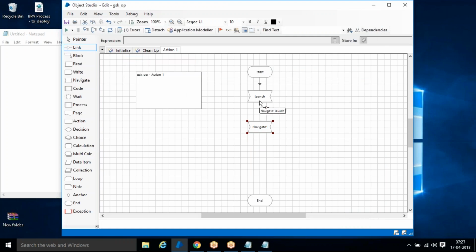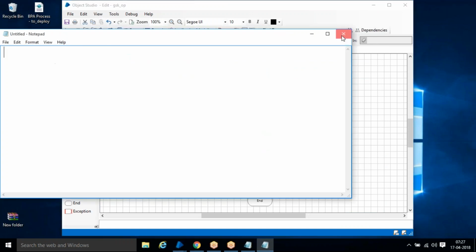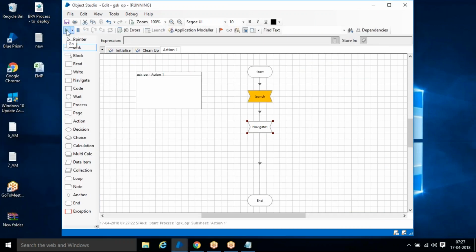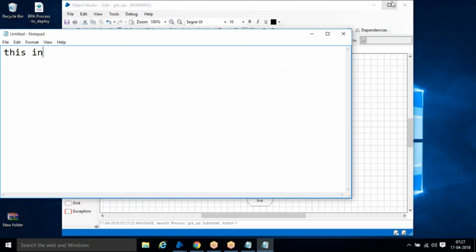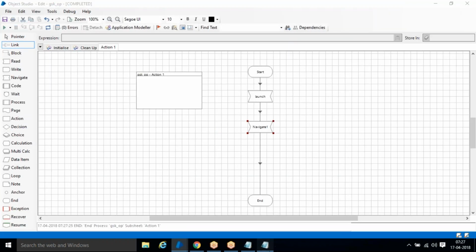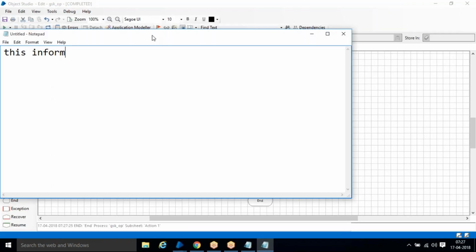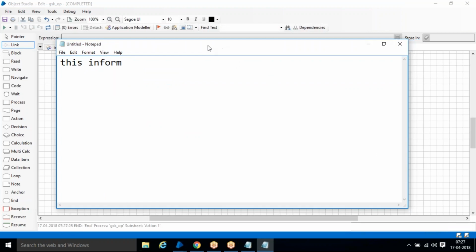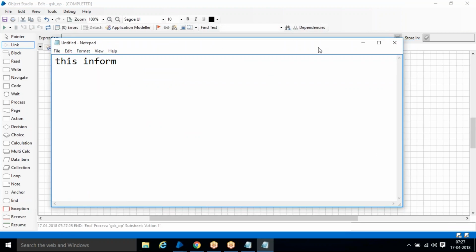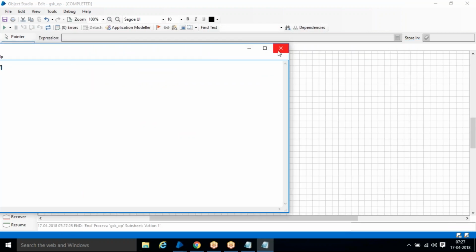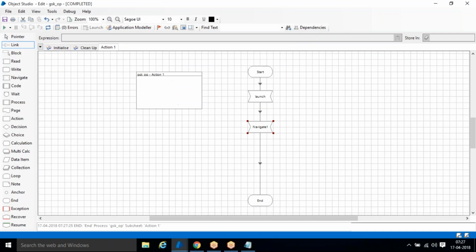I have given something, and then now observe this, reset, and I will close this application, run. What happened? It has written something, right? It has written something. Same way, after the write, I need to write it in a second line. Then what we have to do? We have to enter, right?